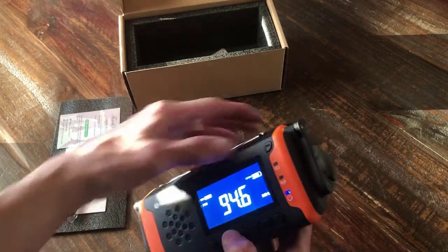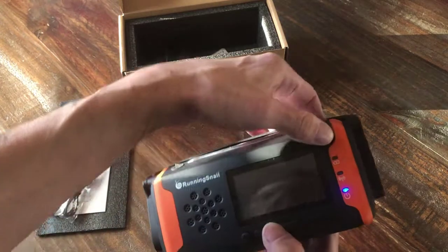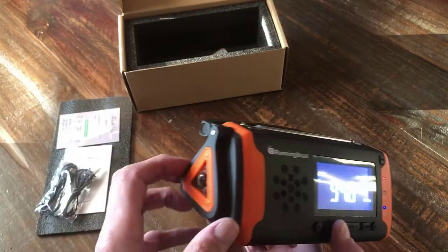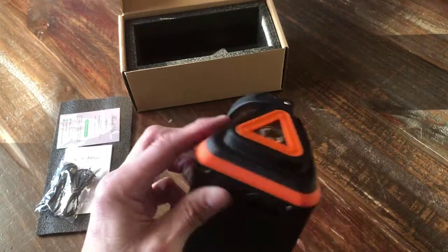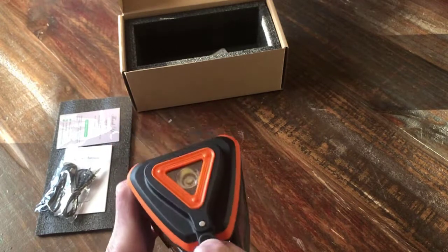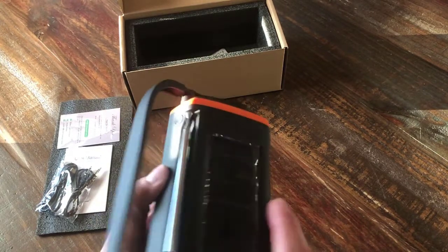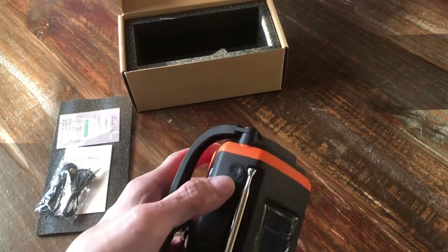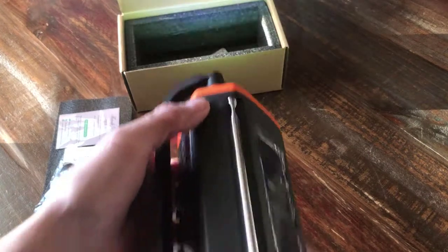And then let's see, what is this here? Okay, that's a siren, like an emergency siren, which is nice. And then let's see if I can figure out how to turn on the flashlight, where that button is. Here it is, right here on top. So there's a button right there on top. There's your flashlight. So you got a nice flashlight in the end.